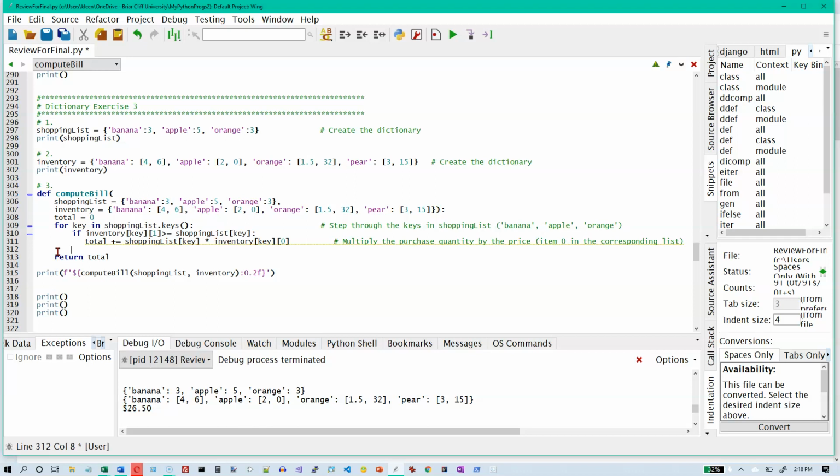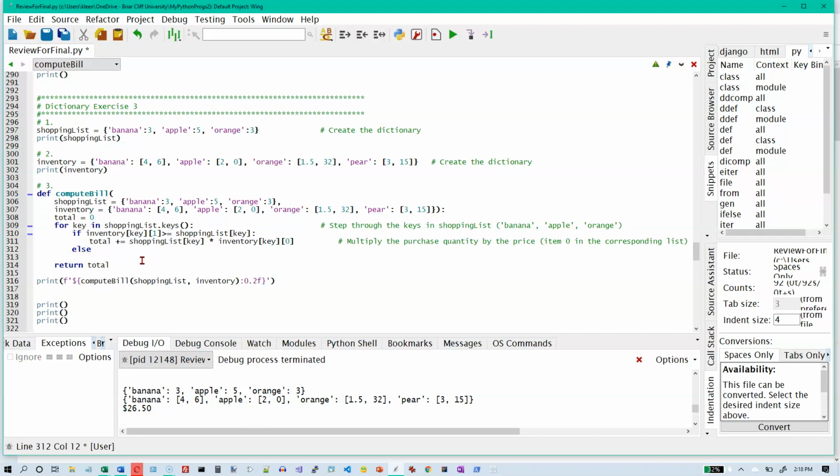Now, what if there's not enough for me to buy? Well, I need else. And doing an indent of 4 here. I'm not sure why I did 3 on that one. So else, so this means there is not enough left. And so if there's not, we will just take whatever they have. Okay, so if I wanted 3 and they've only got 1, I'll take the 1. If I wanted 5, like I want for apples up here, and they have 0, well, then I'll take 0, just multiply 0 times the quantity.